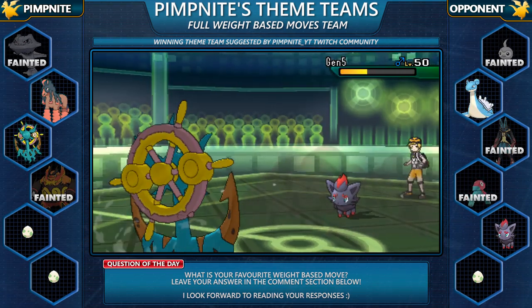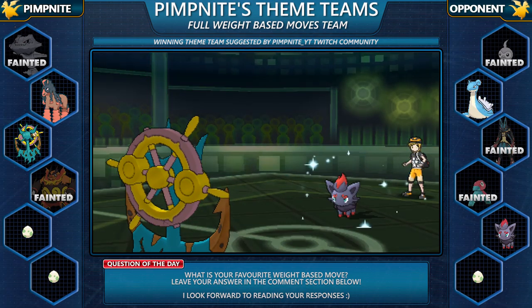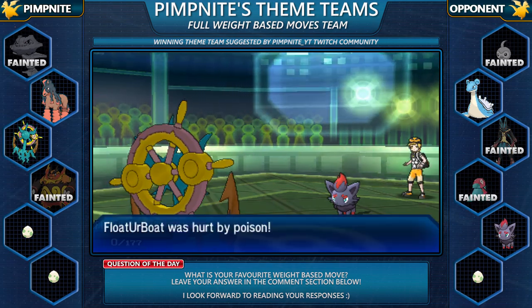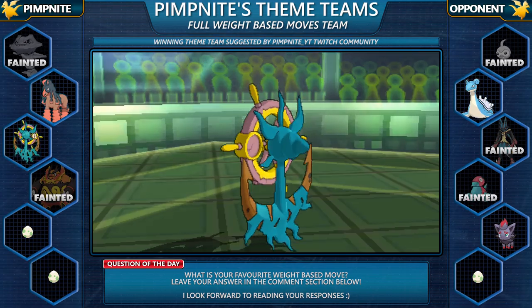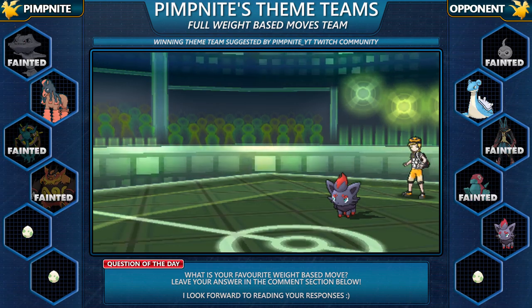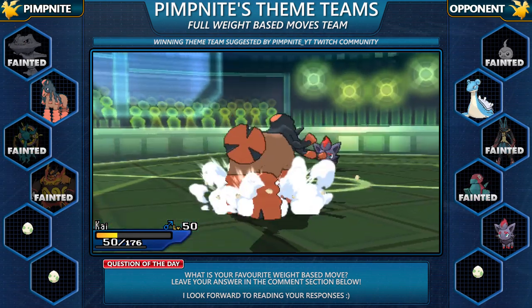However, Zoro doesn't go down in one shot. Of course, people, we cannot have a battle without a Focus Sash or a Pokemon living on 1 health. Can we? Can we? So Dhelmise is going to go down. The boat's going to sink, people. And I'm thinking I could swap in my Mudsdale here. I might have the upper edge with the speed. So I'm going to go for Low Kick.